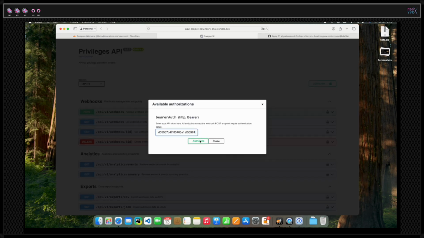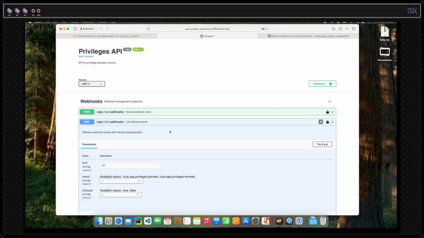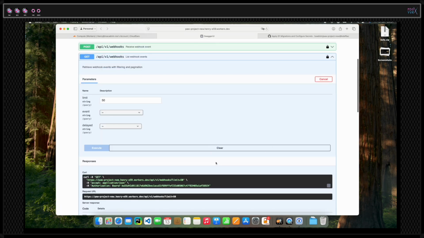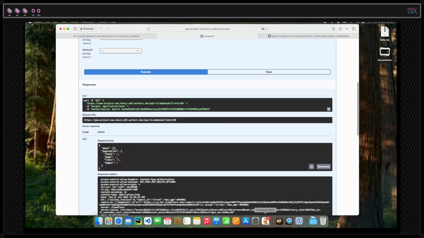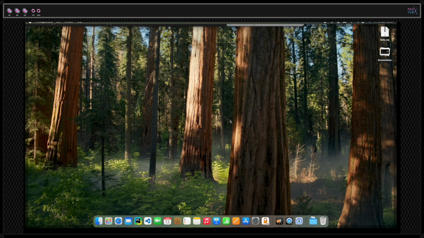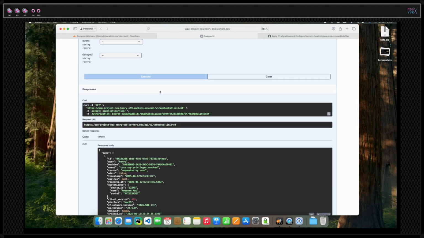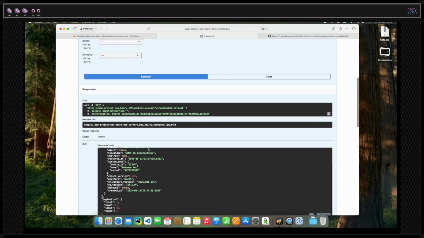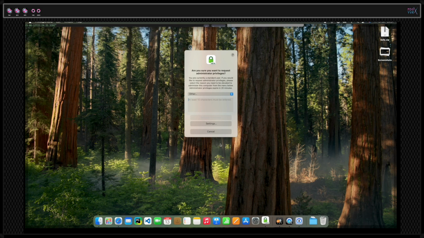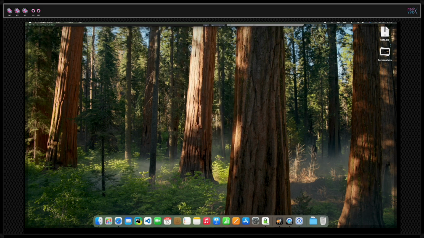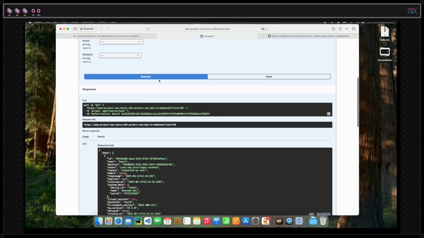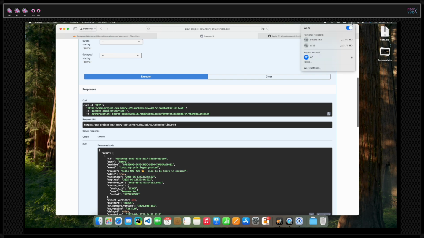So if we use the token and we look into what we have here right now, we see there's no event, but we can create one by using SAP Privileges. Now we can go back, execute again, and we see an event has been pushed with some metadata. So the usual use case: someone on his Mac needs to have privileges, so this will push it back to this backend, and we can collect the data.